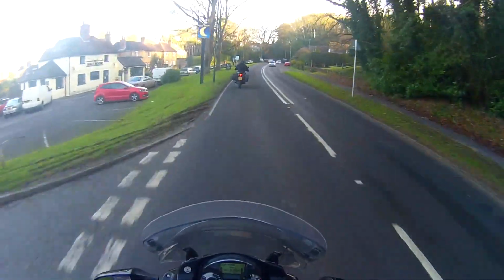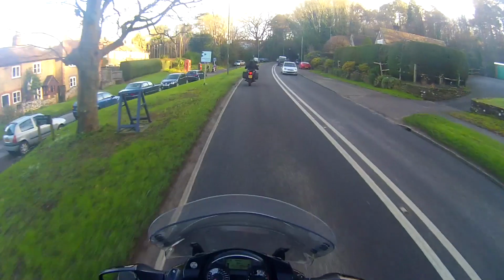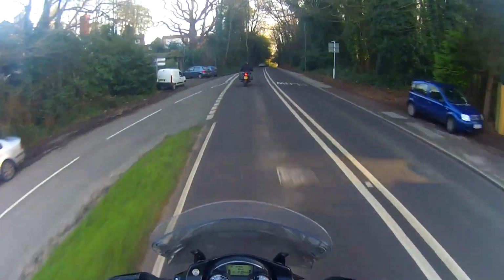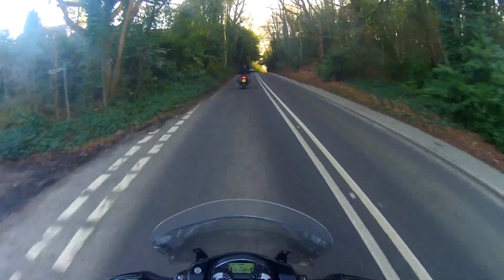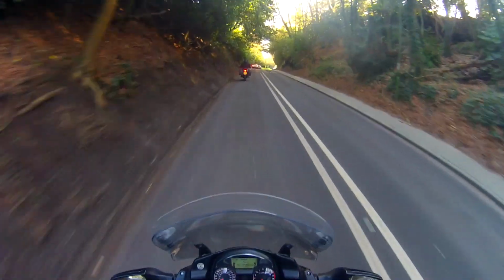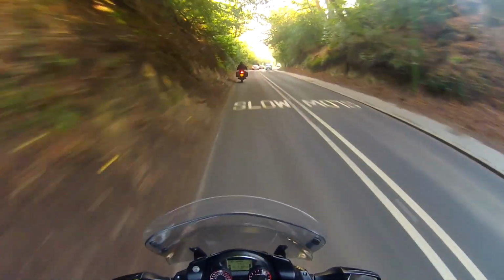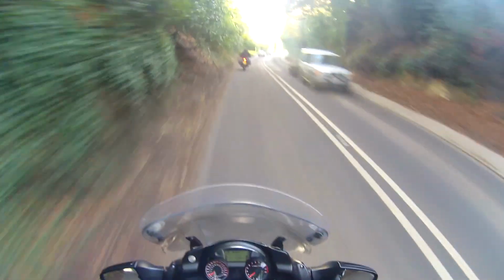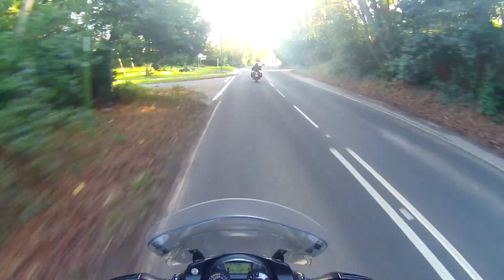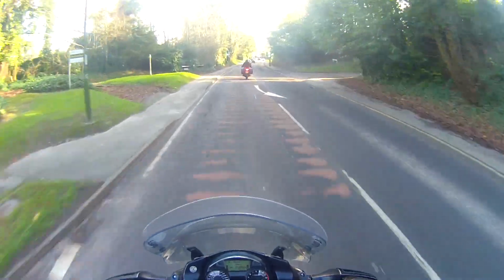We can keep it to the near side again, although we're in a 30 mile an hour limit, position is not as critical, but keep the habit going and we'll be nice and tidy. So just moving out to position 3, coming up to the crown of the road as we can see what's in the near side as we come over the brow of the hill. Nothing there, so move back into the near side, again avoiding all the detritus in the near side. Green light, mirror check, still no vehicles behind. And we've got a green light down there, moving out to the crown of the road as the road goes around to the left on the way down.